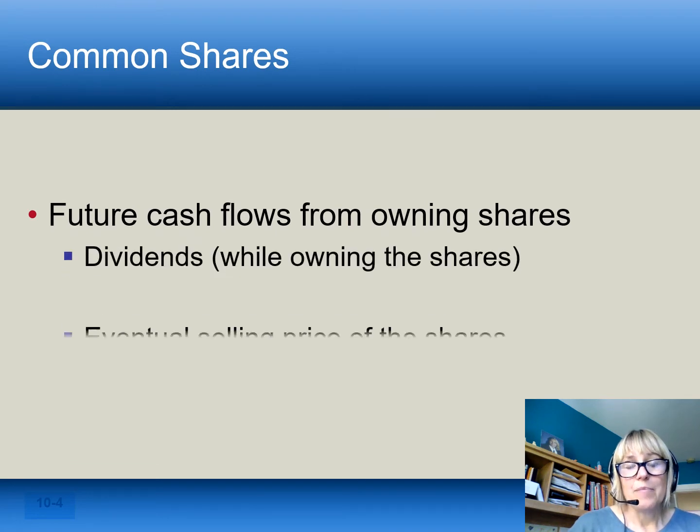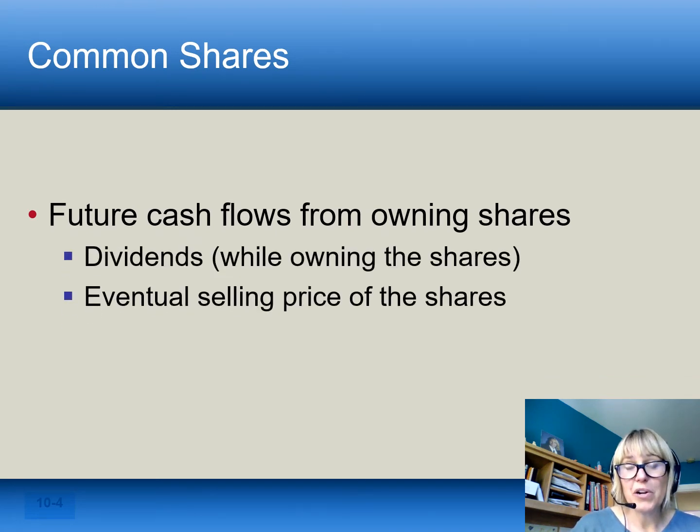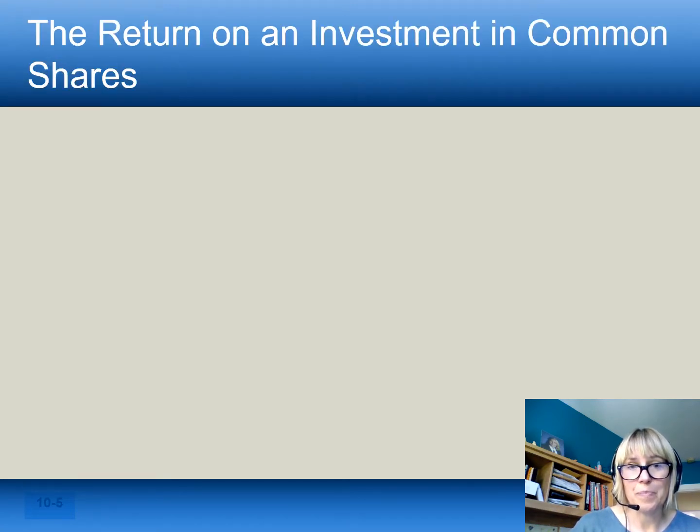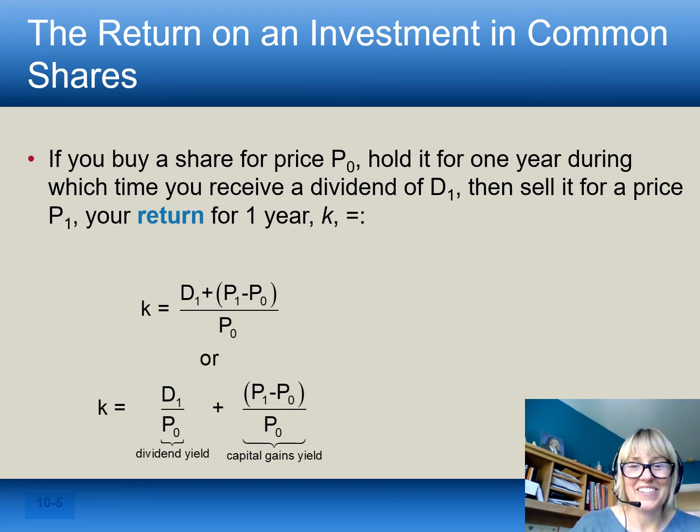So dividends are the first part of the yield. Remember when we talk about what is the yield from a common share, we have two components. The first one is the dividend, or the annuity stream from those shares, and then the eventual selling price of the shares, so the future value that we'll earn on the sale of the share. And if we split it up, we just covered this Wednesday, so I don't think this is too far in the distance in your rearview mirror.